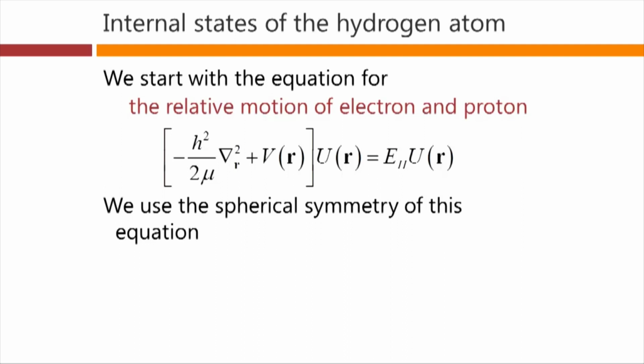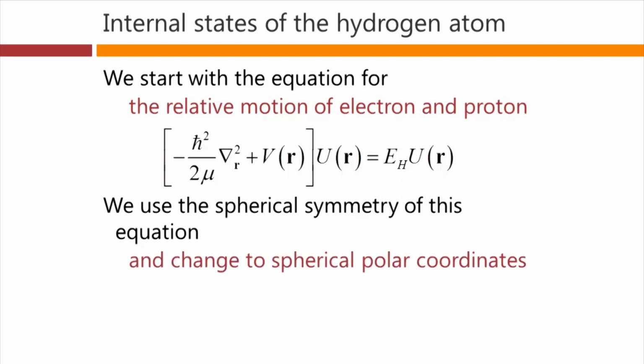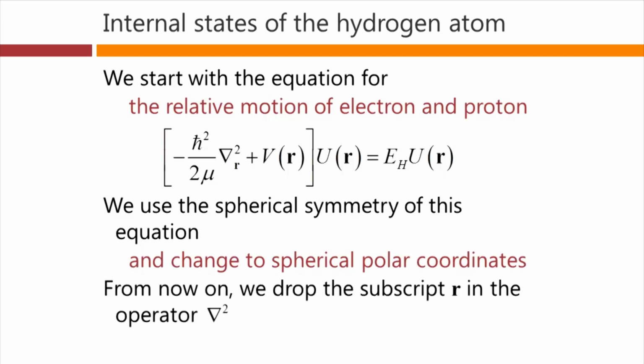And we use the spherical symmetry of this problem that we know of, and we're going to change to spherical polar coordinates. And also from this point on, because we know we're only working in this set of three coordinates given by the vector r here, we're going to drop that subscript.